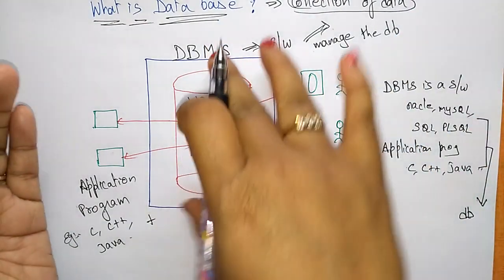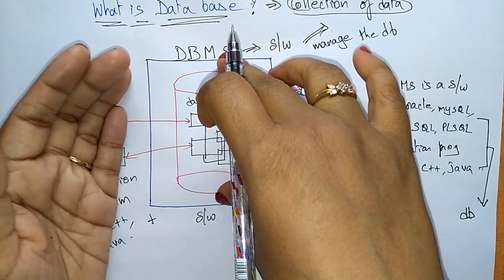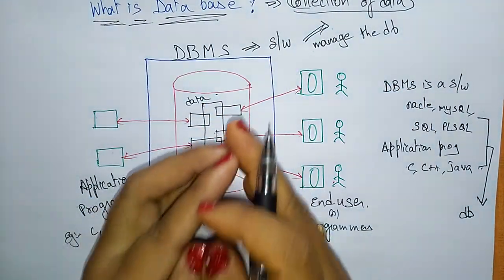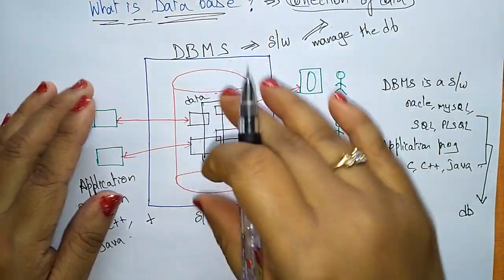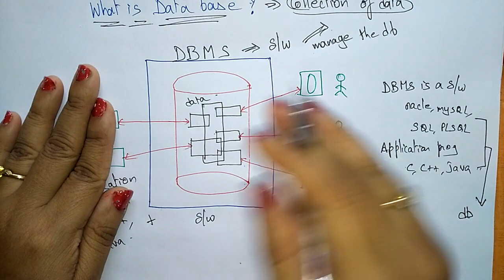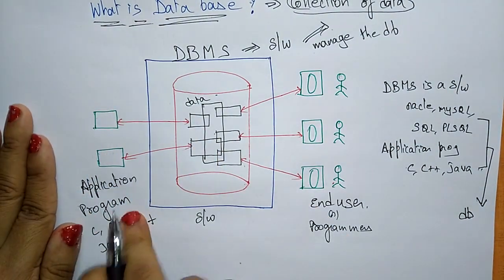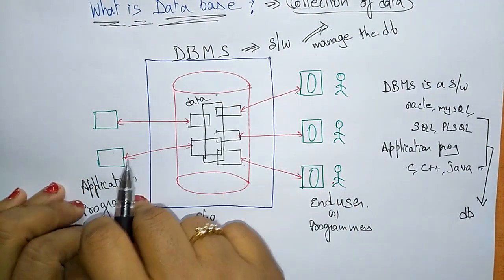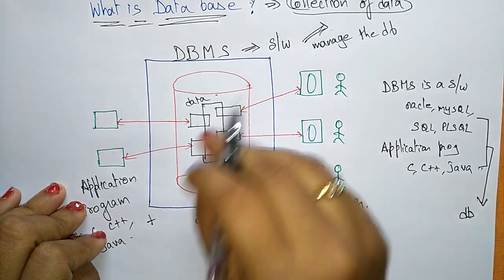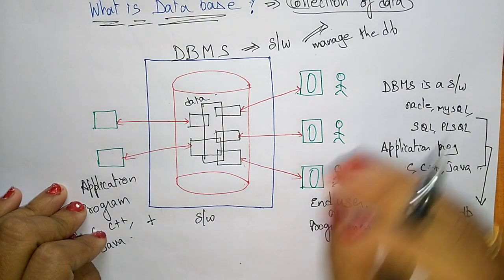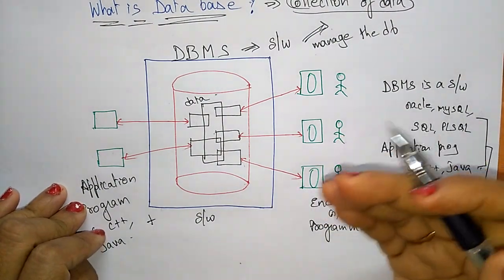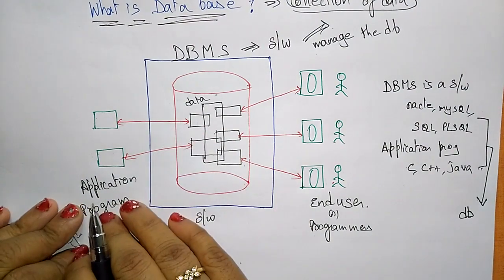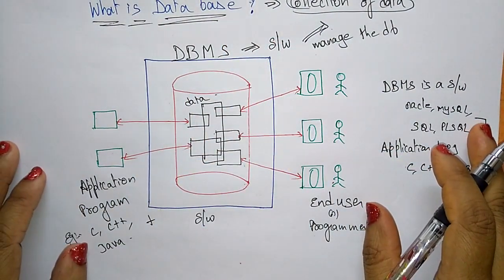Here this is a software. With the help of this application program and the software, the data will be stored in a particular memory, means in a particular location the data will be stored. So the end user can access this data with the help of application programs and the database management system software. With the help of this software and the application program, we can retrieve the data, access the data, modify the data, update, delete, whatever operations we want to perform on this data, only with the help of these application programs and the database management system software.